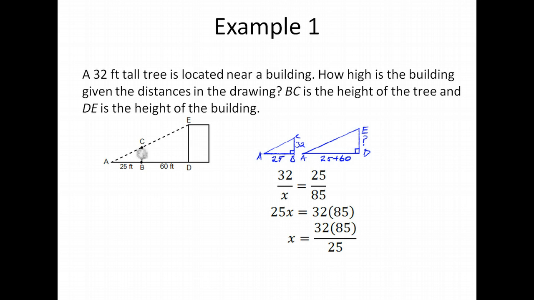That becomes this. Once you place that in the calculator, you can put it directly in the way that it was written in the previous step. That gives you an approximate length of 108.8 feet. So the height of the building is about 11 stories, approximately 108.8 feet in this case.